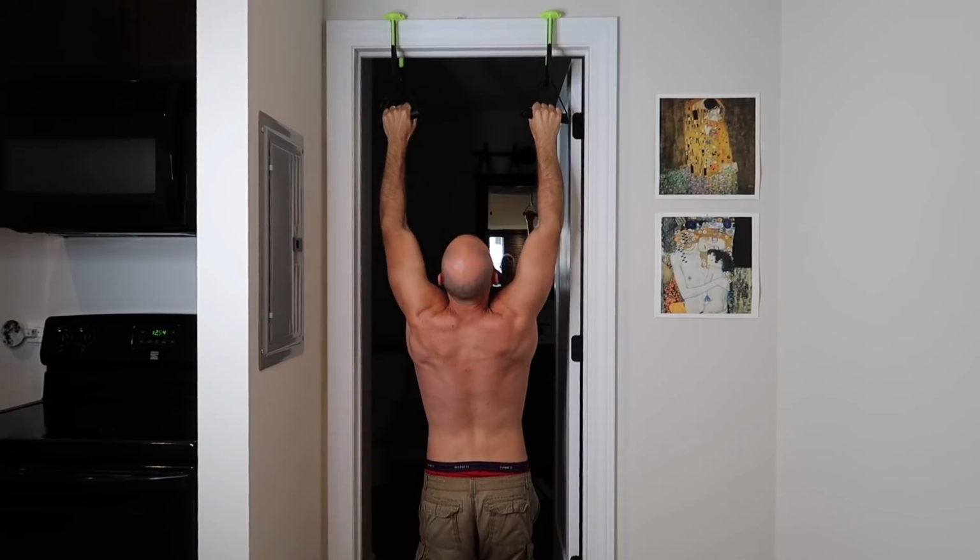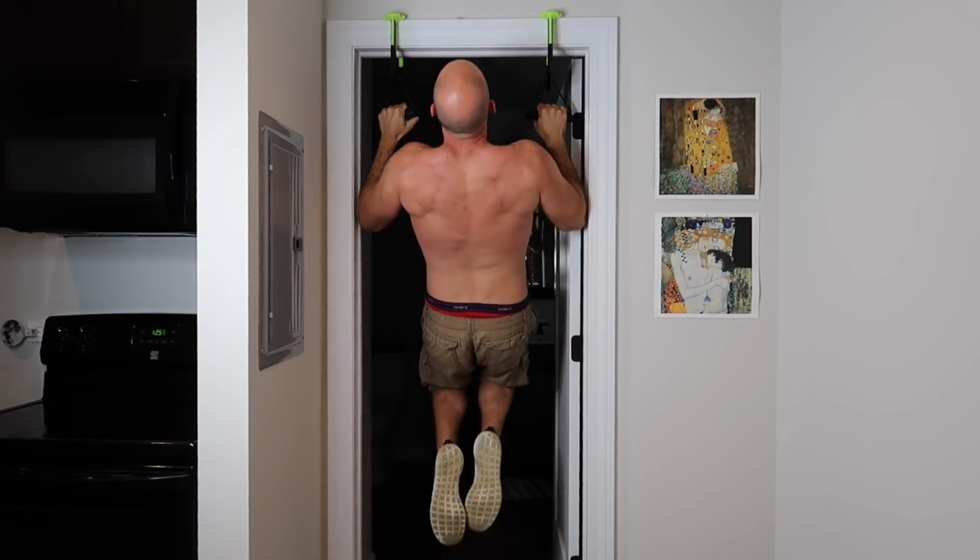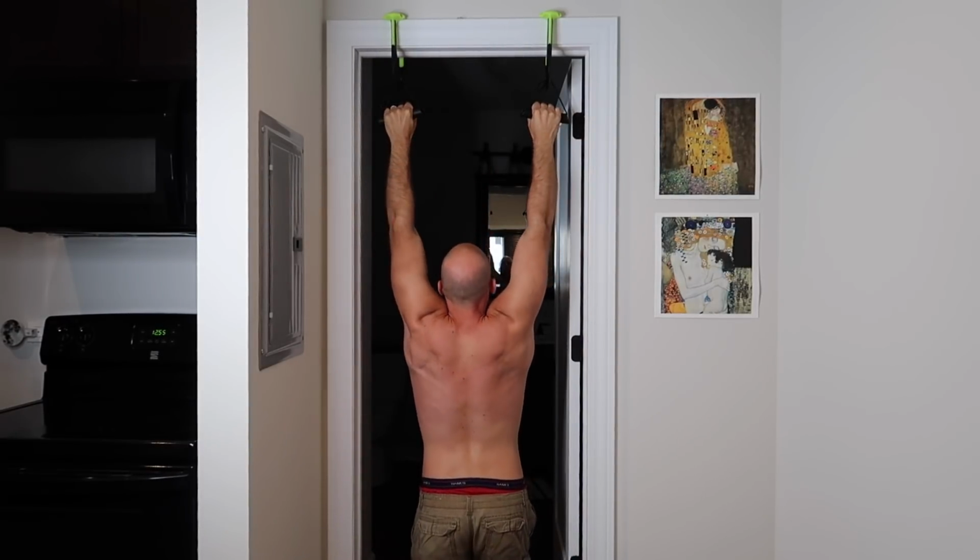Sometimes it's fun to test your endurance and just do what you have to get in those reps. You get a really good pump. Your back feels great after doing 100 reps, especially pull-ups. And it's just something I recommend doing at least once in a while to test your endurance. What I've noticed is that each time I go back to this EMOM workout and do 100 pull-ups, I'm able to get a little further before my form starts to suffer a little bit. So that's actually a way of tracking progress.